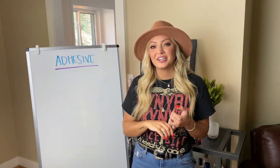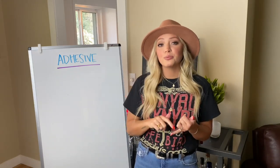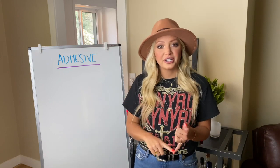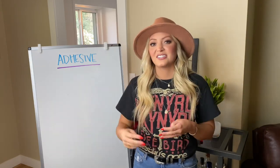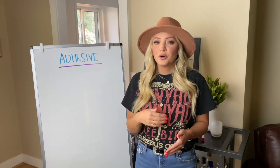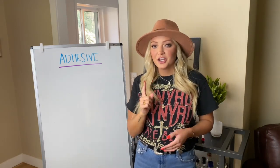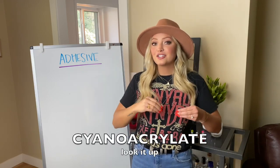Today we're going to be talking about adhesive. First things first with adhesive, you're going to want to know what your humidity is in the room that you're working out of, because that will affect how quickly your glue dries. Some glues have a wide range, but some work better in lower humidities and some work better in higher humidities. The reason it's so important to know what our humidity is is because of one ingredient in our glue called cyanoacrylate. It is attracted to moisture.